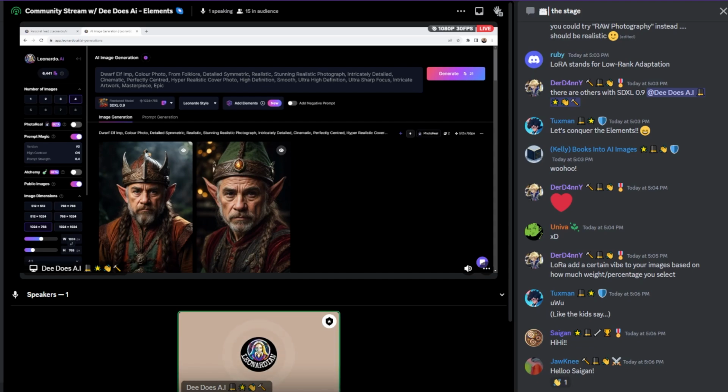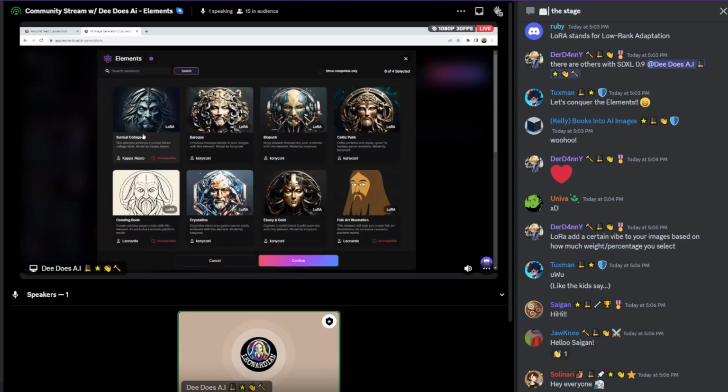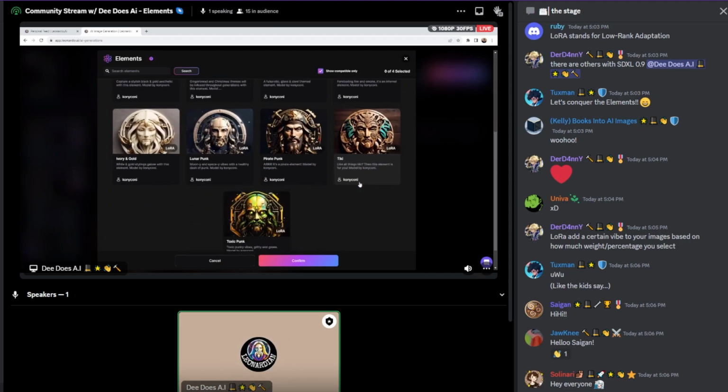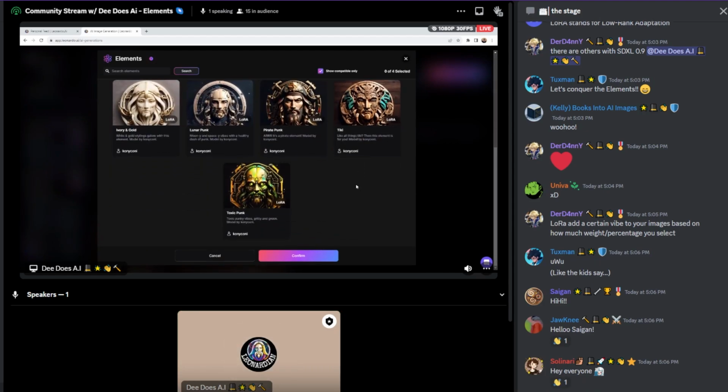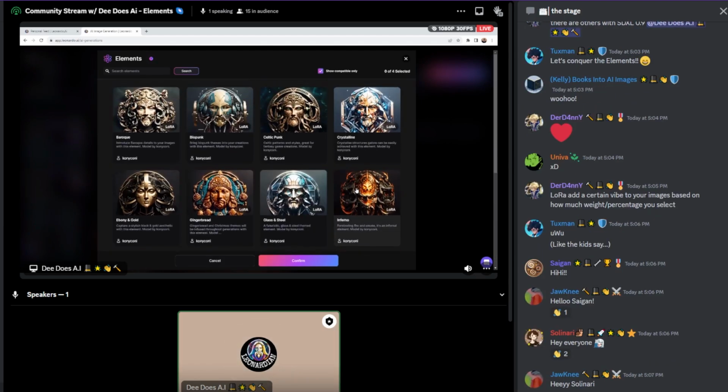Right, let's get back to these elements now. Basically, what I'm going to do is just click over to DreamShaper 7. Oh, let's click that one again. These are the elements that most of you are going to probably be familiar with because most of the models do run on Stable Diffusion 1.5 models. So these are probably the most popular ones.